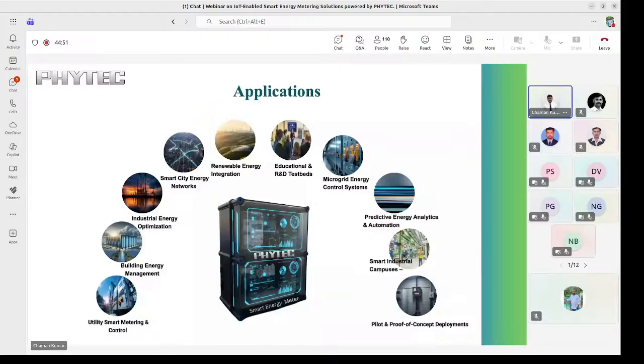It will take some time because encryption is there. The SDK is running here, and it will encrypt the data, then send the data to the cloud. Without encrypting, it will not send the data. Now you can see we get the data over here: 240 volt, frequency, phase and neutral current, sine power factor, apparent power. All this instantaneous data we get over here.